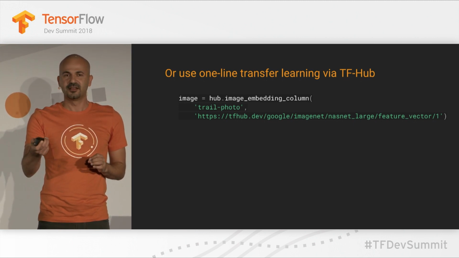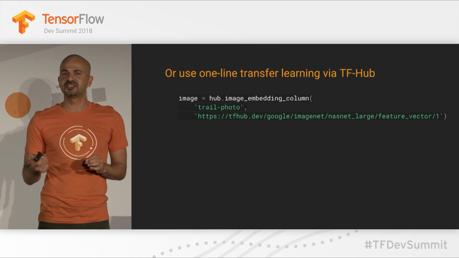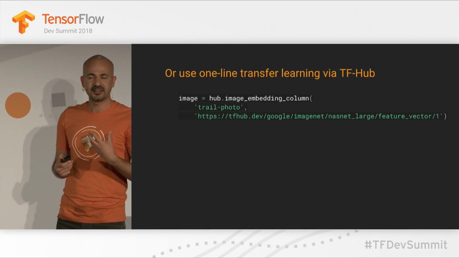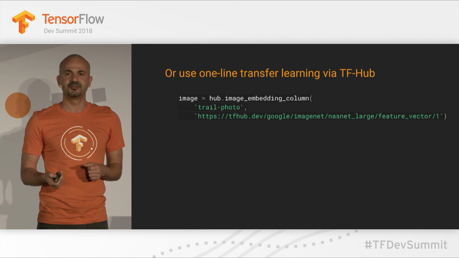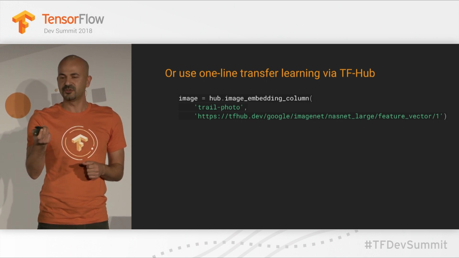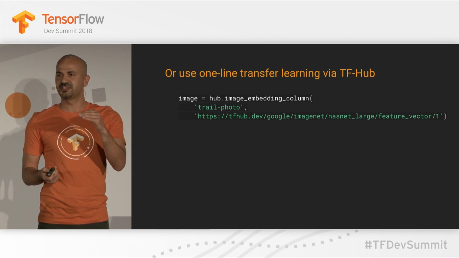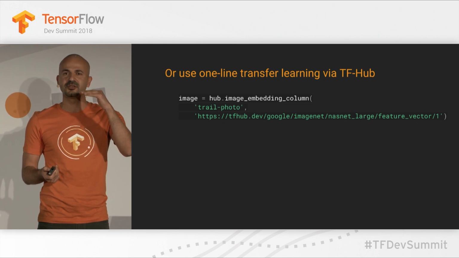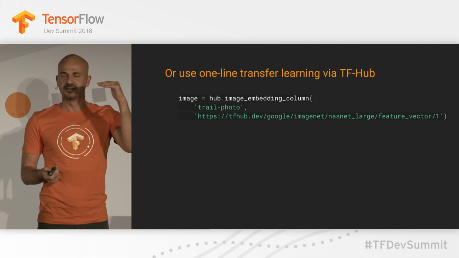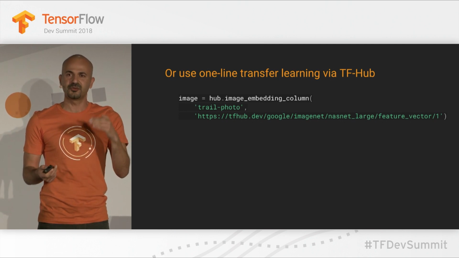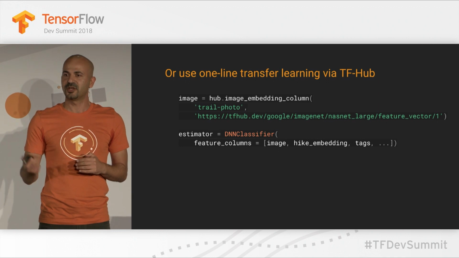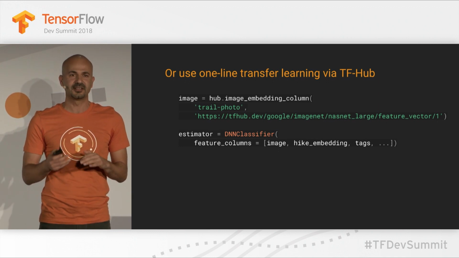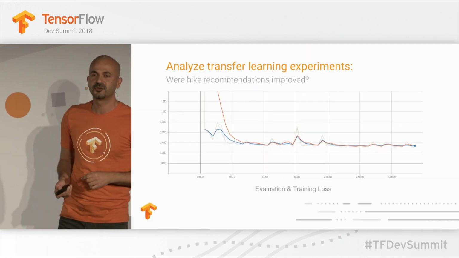In this case, you may remember Jeff mentioned AutoML. NASNet is one of the AutoML models, and it's really good. It's one of the state-of-the-art models you can use. Here, you will use NASNet as a featurizer, which means it will use only the output layer of NASNet as a feature in your pipeline. And how can you use that in the DNN classifier we talked about? Same, you are just appending it into your feature columns, done. Then you can experiment with it.